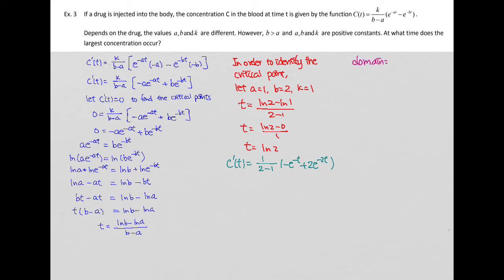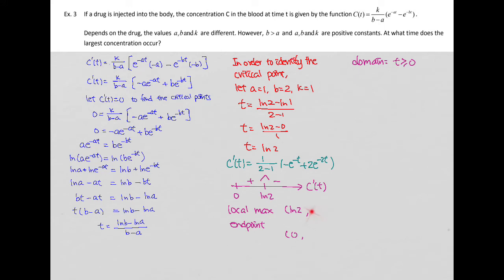After that, we are ready to do C prime on a number line. And put the boundary on 0. Let's check the positive and negative sign. You see positive and negative, going up, coming down, so there's a local maximum. And there's the endpoint at 0.